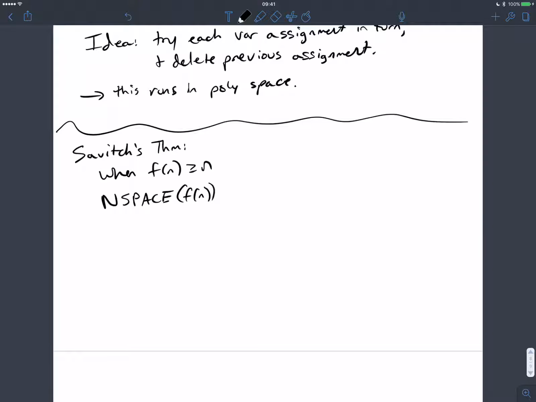What this result shows is that you don't get a huge increase in the deterministic space sense. If you have a non-deterministic space machine and you want to convert it to a deterministic space machine, you don't pay a huge penalty. Whereas for time, you may end up with exponentially more time than you started with because of trying all possibilities. But since we can reuse space, we get that NSPACE of f of n is contained within SPACE of f of n squared.